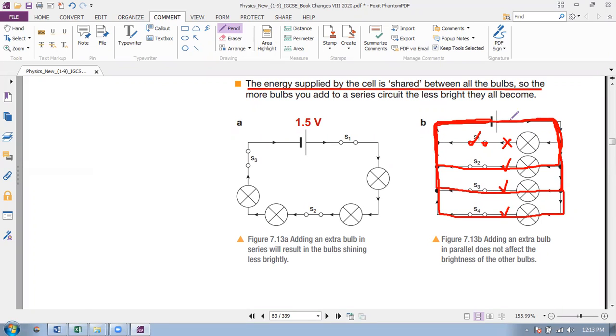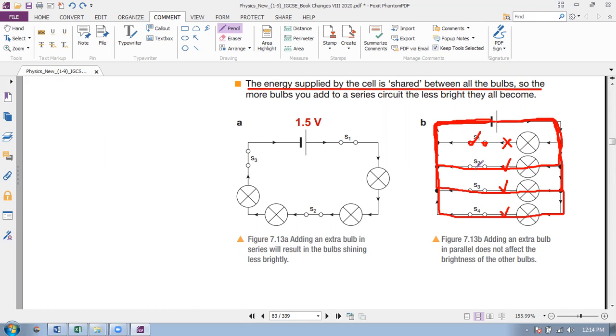But what about this? Current comes here, here, and now current finds that there is no connection and cannot go through this bulb. Current would not come out from the positive terminal because there is no connection. Current knows that there is no connection here on the line and I cannot reach the negative terminal. So current would not come out from the positive terminal at all. So this bulb would not light on, but these three bulbs would.